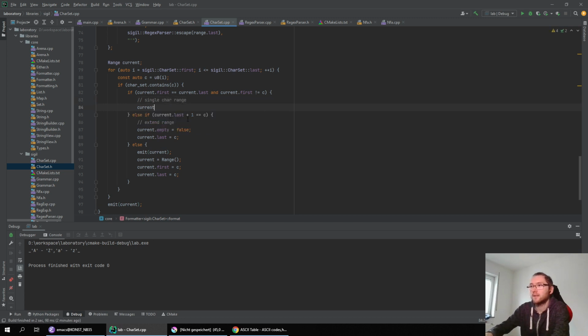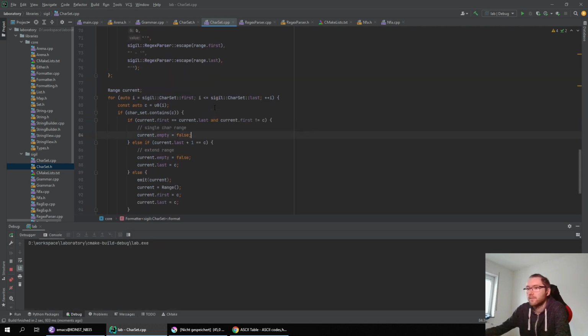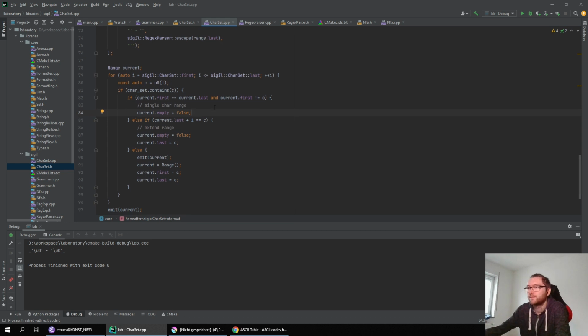Just marking it as non-empty. Ah, well, it does not work. Perfect.